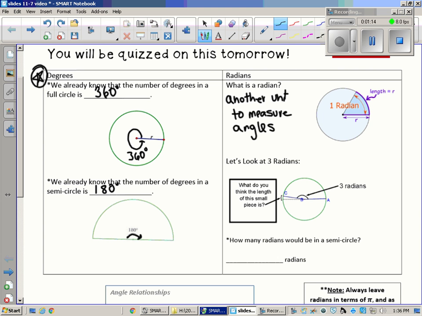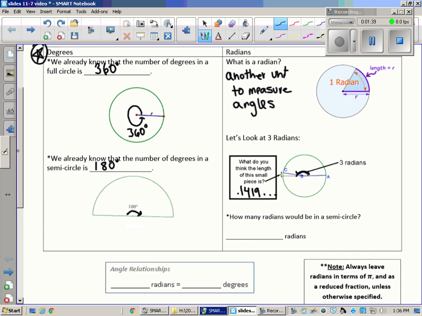Here's what 3 radians look like. All the way around, it almost looks like a semicircle, and it gets close, but not quite. So if you think about it, 3 radians and a little bit more would make a full circle. And you might be thinking, well, what do we know that's 3 and a little bit more? Perhaps this extra piece is 0.14159. This might look familiar because a semicircle in radians is pi radians.